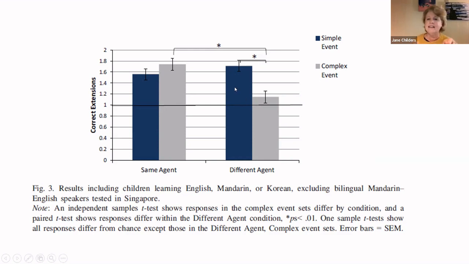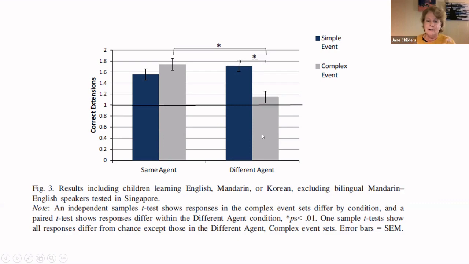So remember I said they had a harder time when there were 4 agents. They did have a harder time, but they still succeeded in McGuire's task. So that's why I say it's not that different. So in our study, both 1 agent and 3 agents, they succeeded. They also had succeeded in the McGuire task, but we didn't find any benefit for same agent for that kind of event either. Whereas in different agent, there was a cost when it was this complex event.